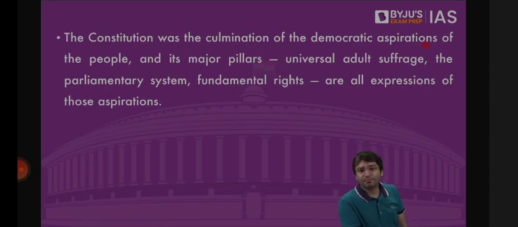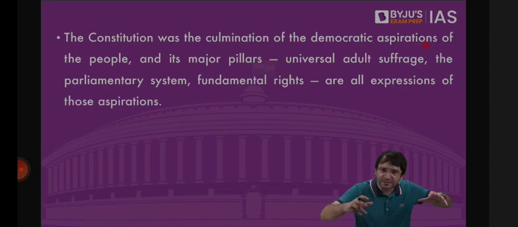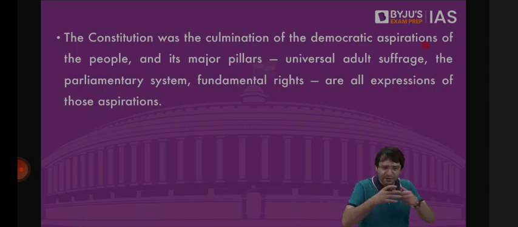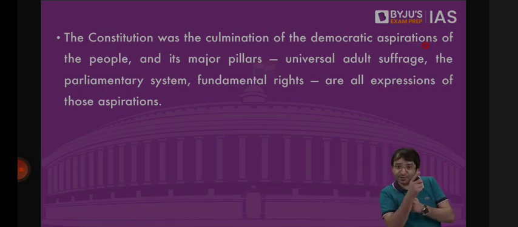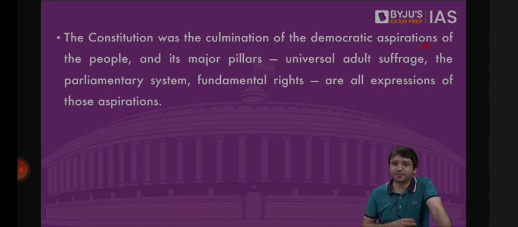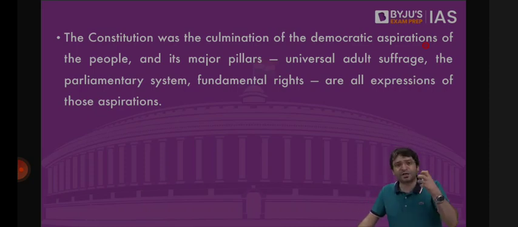Perhaps if the office of governor was not there, maybe the country would not have been united. Because even if there are secessionist tendencies, there may be areas where insurgency is taking place. The office of governor is responsible for sending a report to the central government that something fishy is going on in that state. So the governor is like the eyes and ears of the central government in a state. And there has to be someone who can communicate to the central government how the government is being run. That is why we need an office of governor.